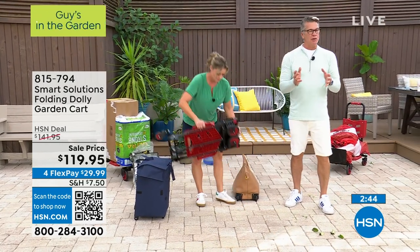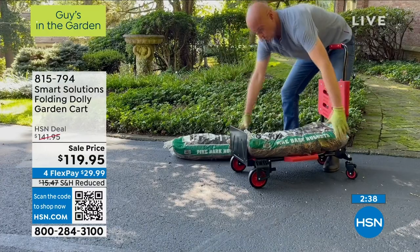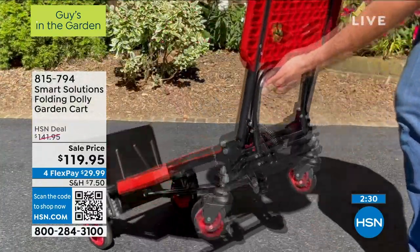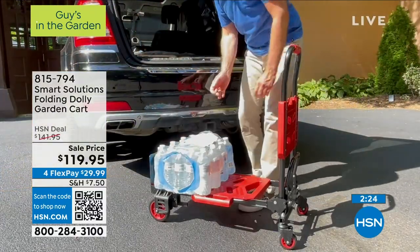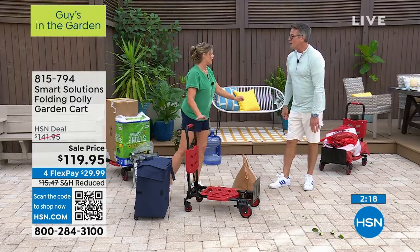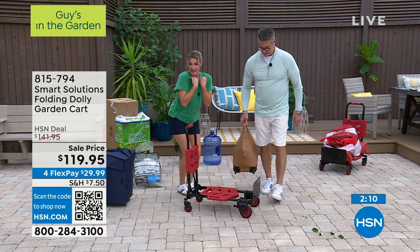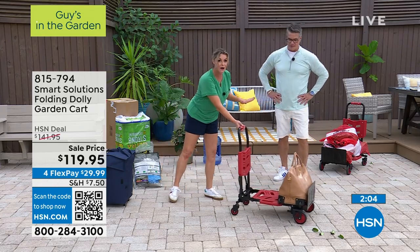Let me update you — we had about 1,450 or something like that. Just under a thousand are remaining, and I don't know when we're going to order this again. This is not just for gardening, not just for springtime — all year you've got heavy stuff you need to move. Moving your kids into their dorm — super important for that, take it with you. I gave one to my son Jacob because he's a drummer and he has to move his equipment in and out.